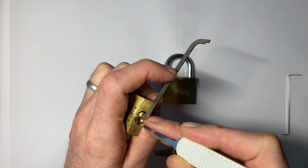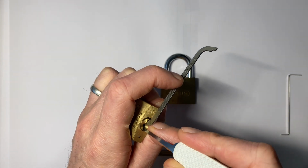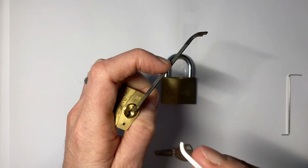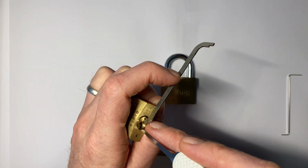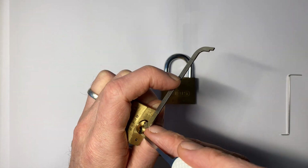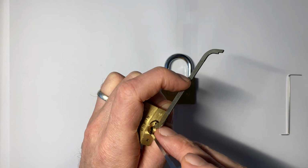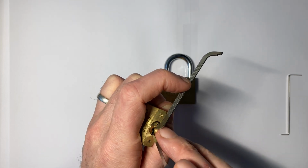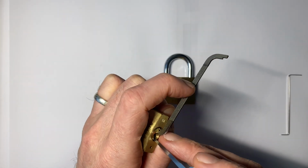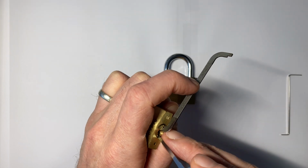First pin is very loose. Pin 2 gave a little crunch and then is okay. I'm just tapping under 4. A lot of these locks, I find if at first you just sort of go through underneath them all and make sure that the wider part of any spool isn't just blocking the keyway, because now 1 is binding properly and feels like a standard and giving me a click, we get a little bit of a false set to work with. So I'll work my way back from there.